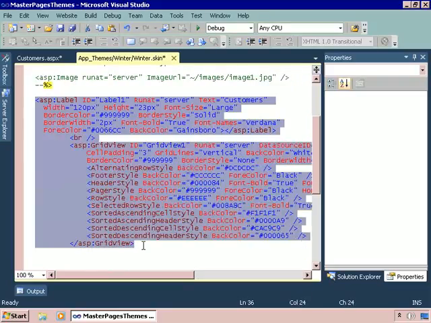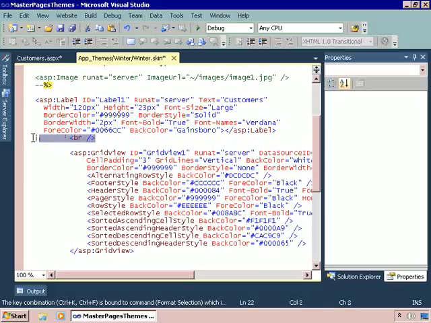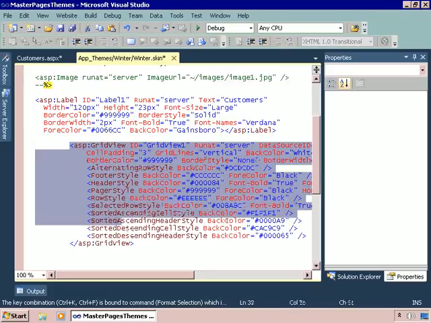Did you know that you can select data in HTML view in the markup view and press Control-K, Control-F, and it should format it. Of course, it doesn't fix up all my little errors here, but if you have some formatting issues within your markup, that keystroke will help. I don't need the line break here. I will format these myself by untabbing it so I can see more of it.